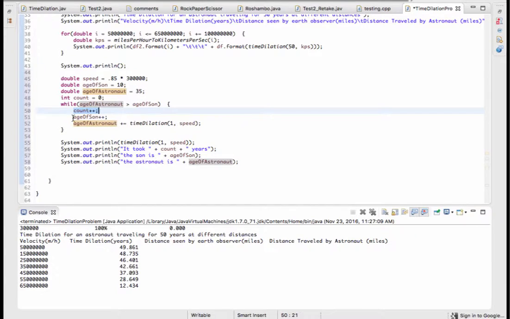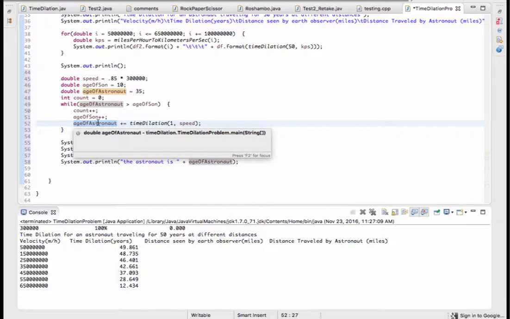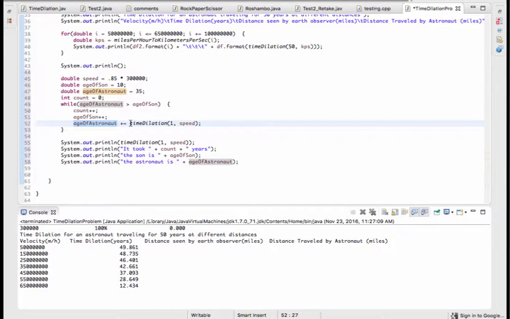Now every 1 year, the age of the son is going to go up by 1, of course. We all age 1 per year, 1 year per year. But since our astronaut is traveling at this high rate of speed, she is not going to age by 1 every year. Every year, she's going to age by the number of years given back from our time dilation function.